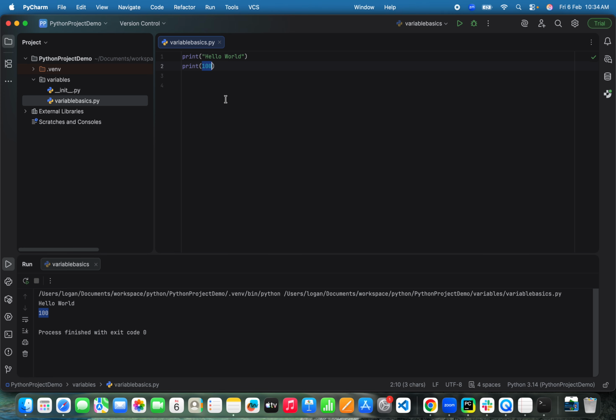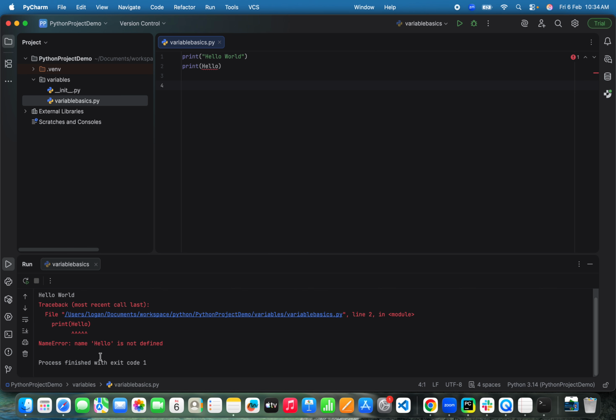What happens if I don't use double quotes or single quotes and directly try to print something like hello? It's going to give an error saying that hello is not defined. What it means is it considers hello as a variable. So let me put hello is equal to my hello world.